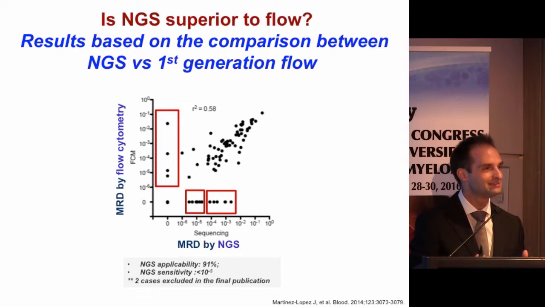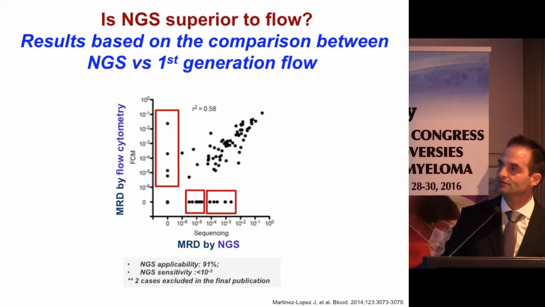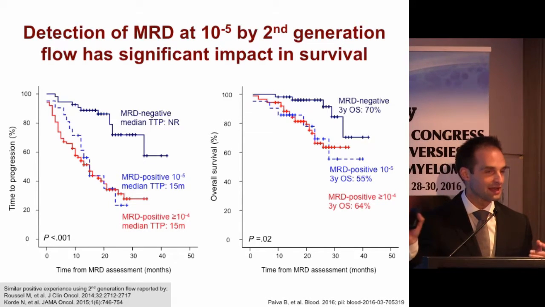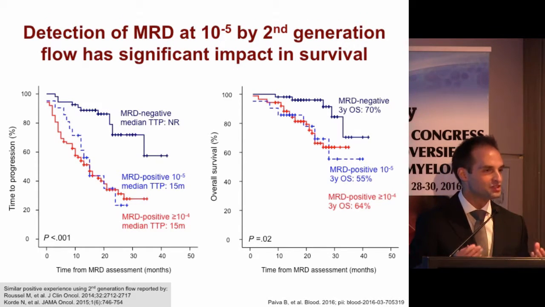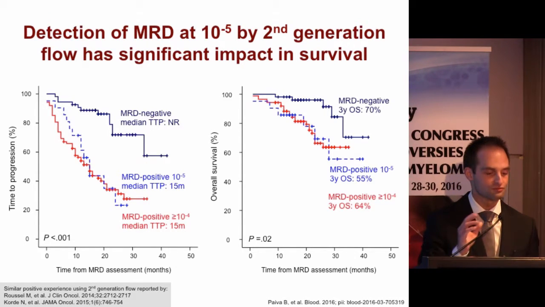In other words, it's clinically meaningful. And certainly, their outcome is significantly inferior as compared to MRD negative. However, even though these are elderly patients and there is no further treatment after the moment of MRD assessment, the prediction of risk for MRD negative patients using a second-generation flow assay is not yet powerful enough. And this is why there was the need for next-generation flow.